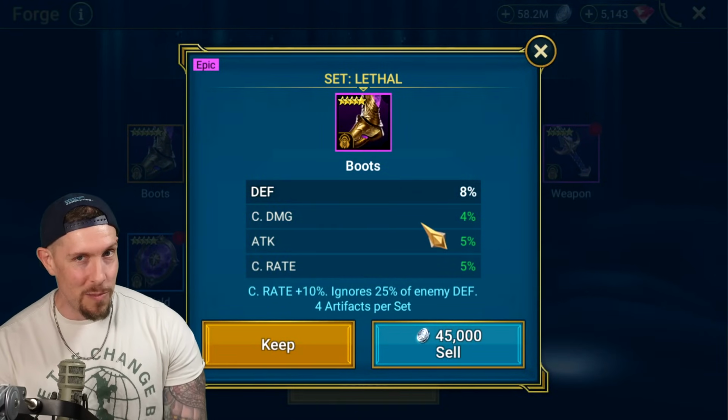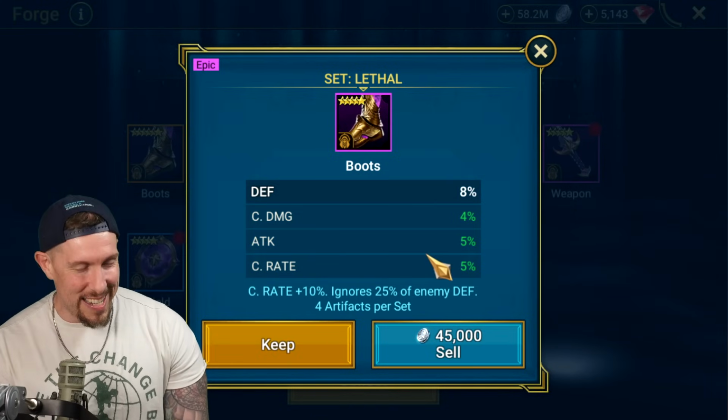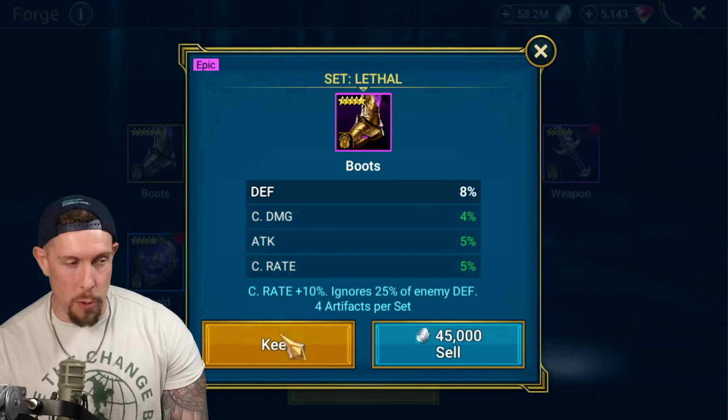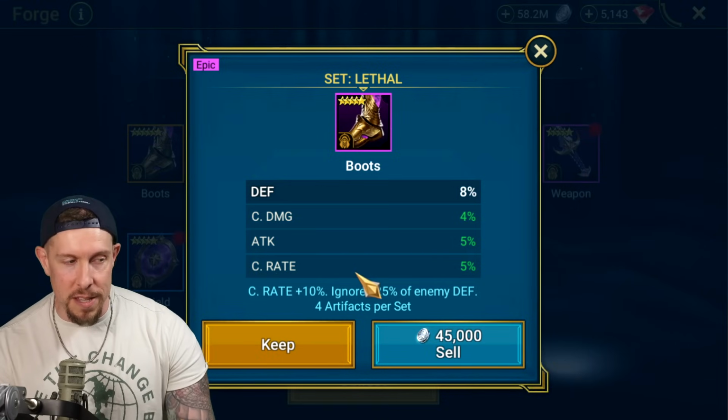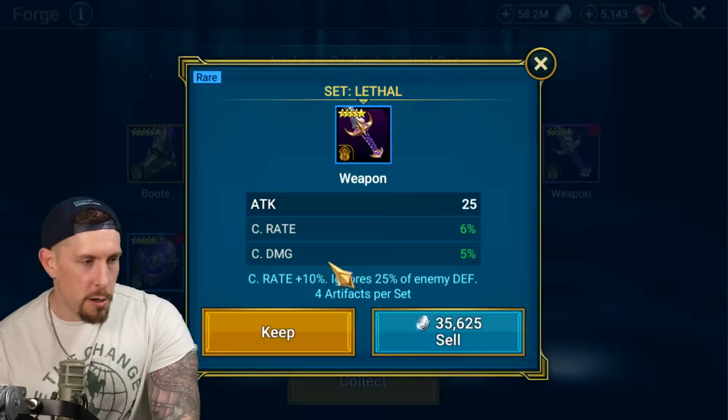Just because it's lethal and it's skier, even though I probably shouldn't, I am going to see if I can get a trip roll on crit rate. The only way I would keep this is if I get a trip roll on crit rate to put on a defensive based nuker. All right, crit rate, crit damage.